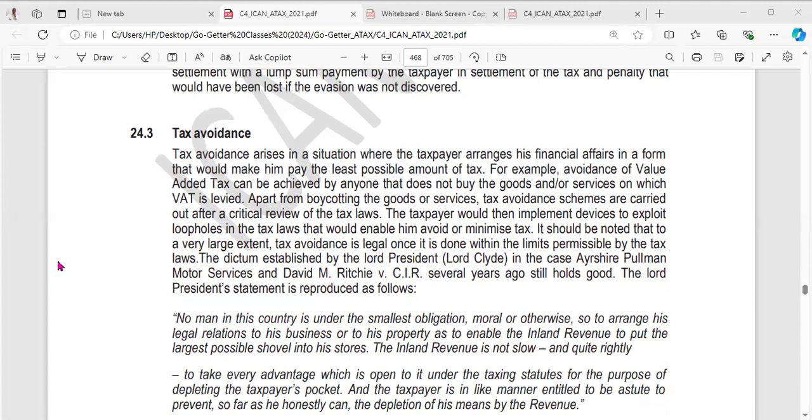For example, avoidance of value added tax can be achieved if we buy goods and services that are not vatable. So this one we are saying VAT increased by 10%. I usually say to people, what you can buy at supermarkets, you can buy at my 12 market. When you go and buy that fresh fish at my 12 market and it's not vatable, it's fine. But you enter the supermarket to go and buy frozen fish, and they are not charging you VAT.